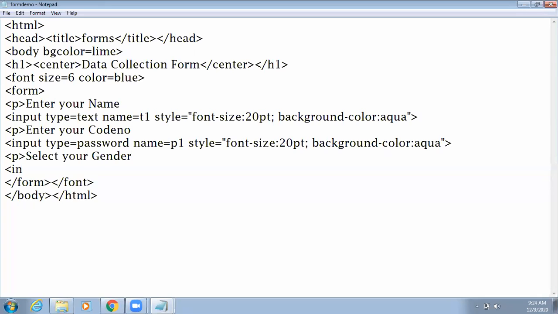So I'll start input type equals to radio.